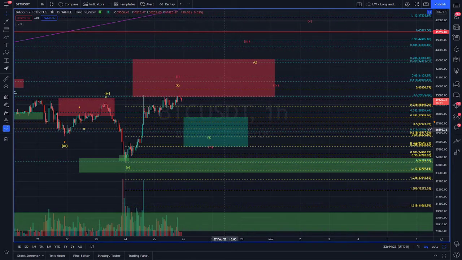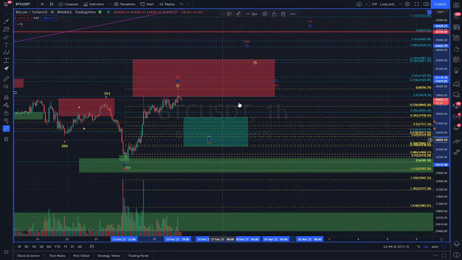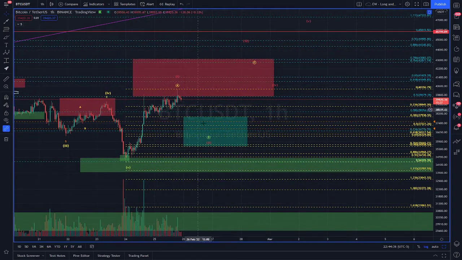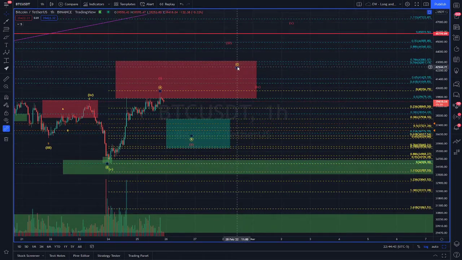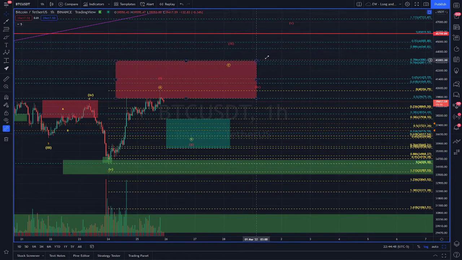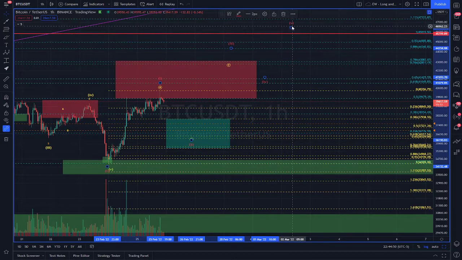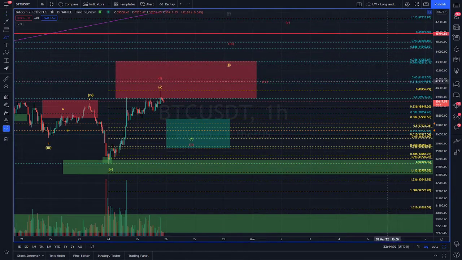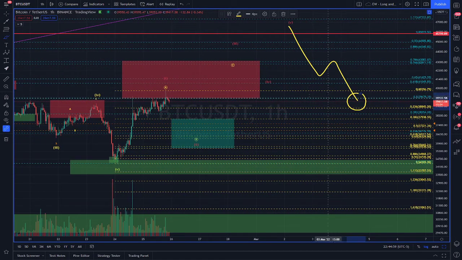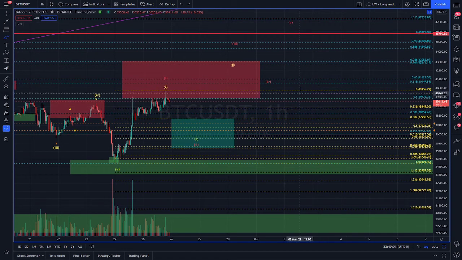So this isn't saying it's not possible, it is, but I don't see it as the most likely scenario, and it has a lot of work to do still. Okay, we need to see that second wave hold. We need to see third wave push up stronger than where C wave should go, right? So C would be somewhere in here, 3 would be somewhere higher than that, and then fourth and fifth. If we get that, I'll then aggressively buy the subsequent pullback after that. And that's pretty much as simple as I can make it.